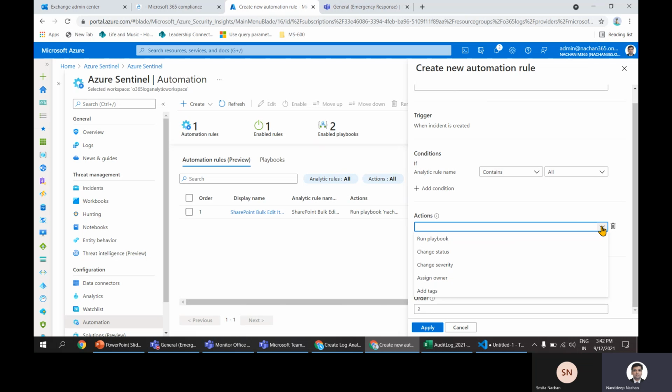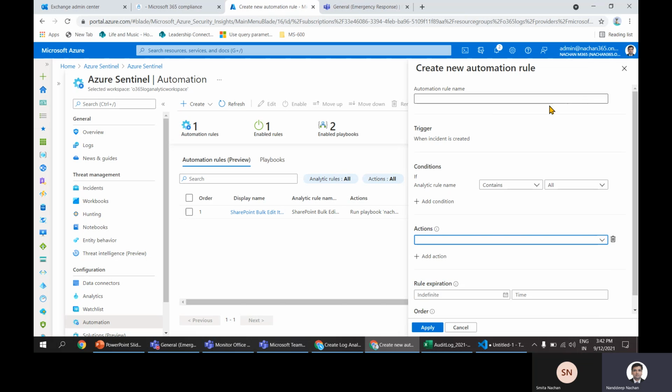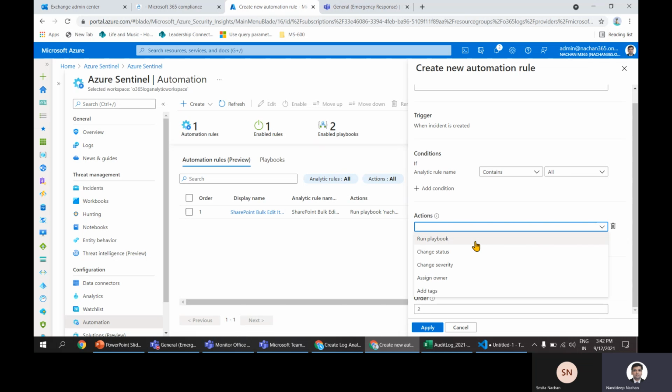From here we can also specify the actions: whenever this automation rule is triggered, it can run a playbook, change the status, change the severity, or even assign an owner to that particular incident.